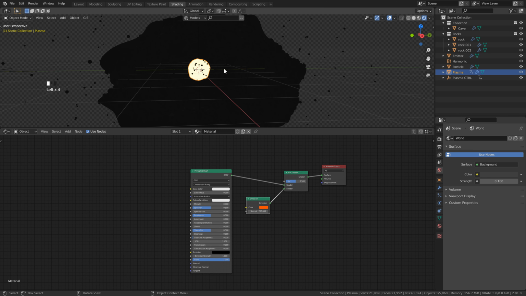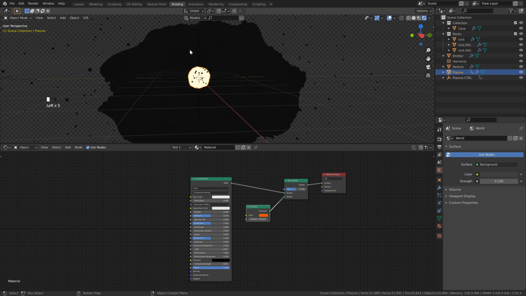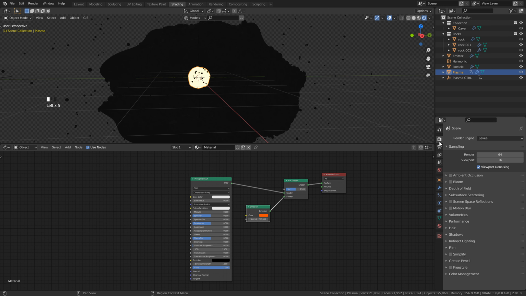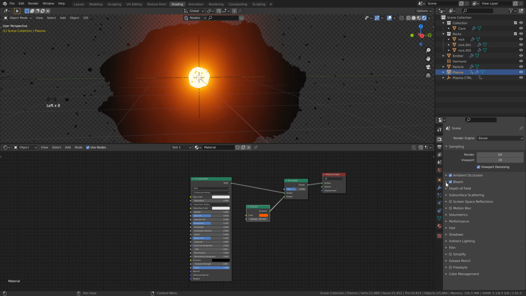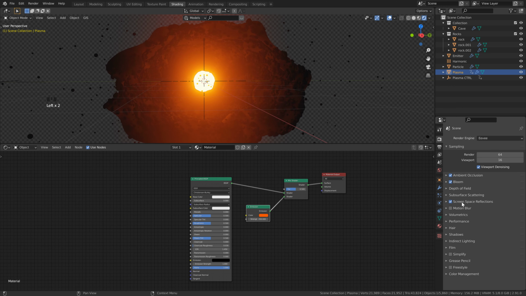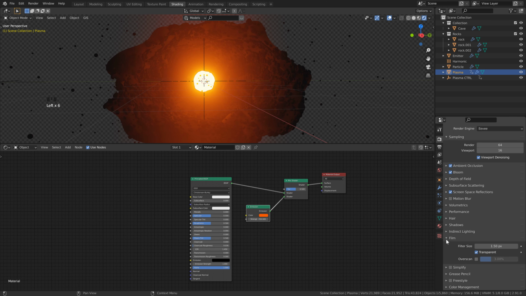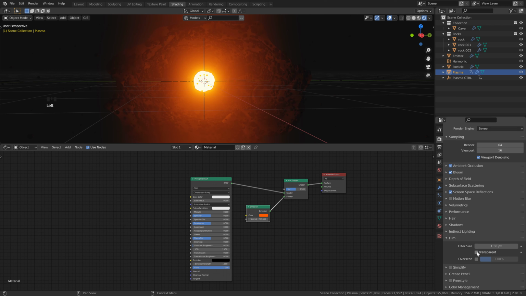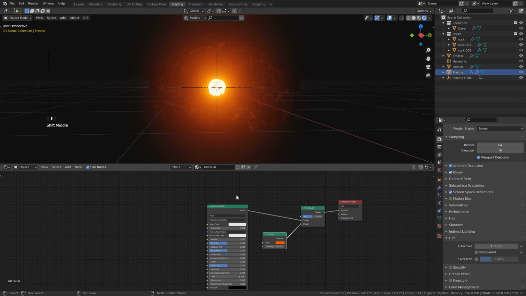You'll see that everything just went white, and that's because we're using EEVEE and we need to add some extra things, so head over to the render settings. Then just some standard things, we're going to add ambient occlusion, and we also want to add bloom. Then as soon as we click screen space reflections, you'll see that we start to get a nicer effect. Make sure to open this up, and we're also going to add refraction, which will come into effect later. And the final thing that we're going to do is open up the film settings and uncheck transparent. I know that that's a little bit overpowering, but we're going to fix that.